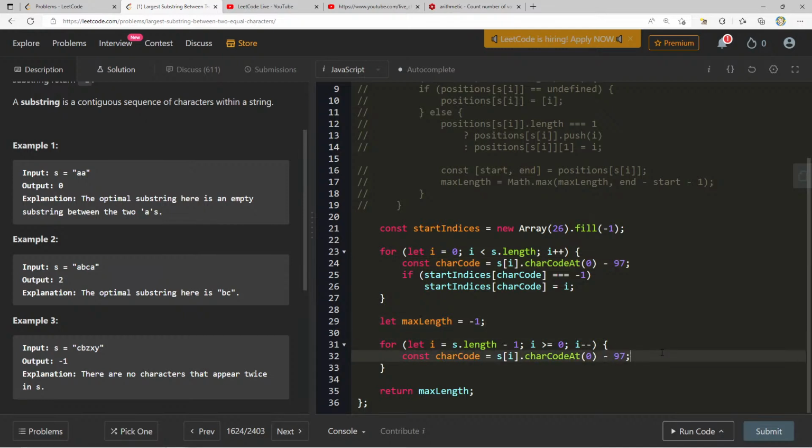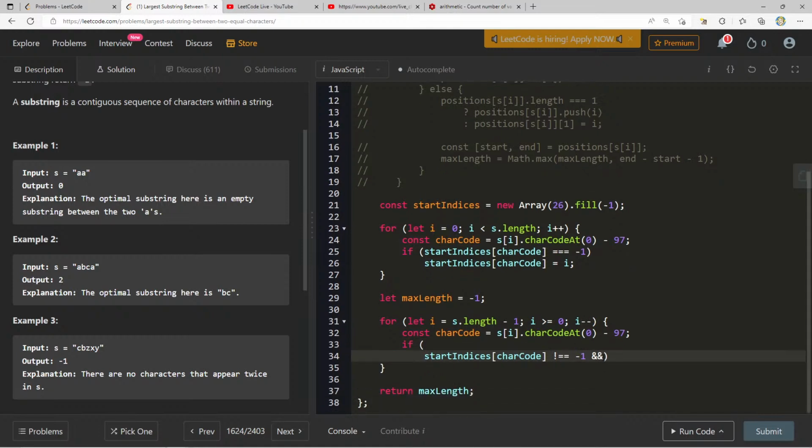And now I only need to do if startIndices of charCode is not equal to -1, and it's also not equal to the current ith position where I am right now.